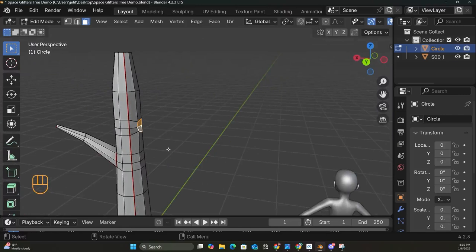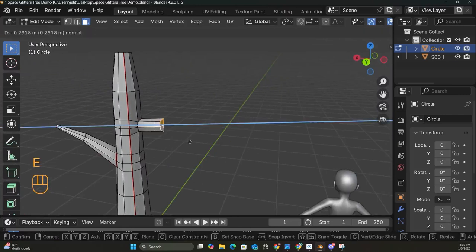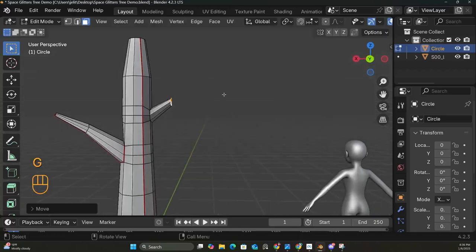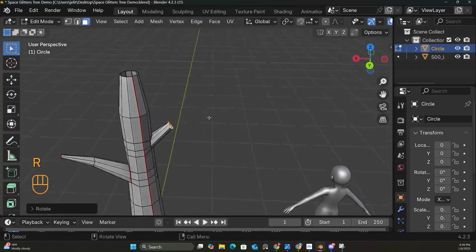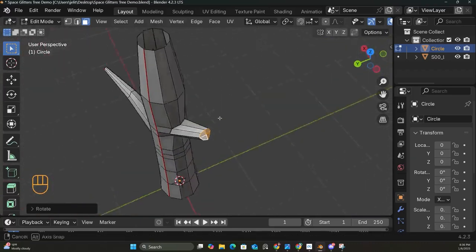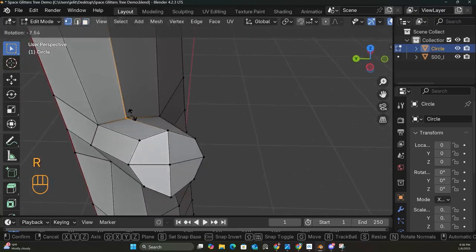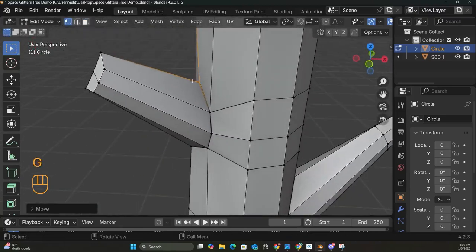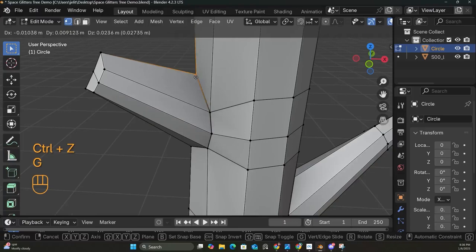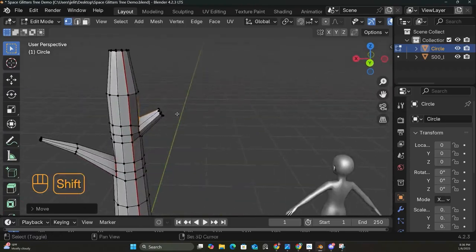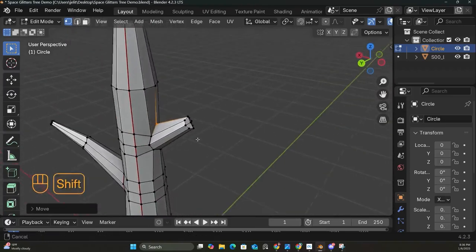I'm going to go ahead and extrude, and I'm going to scale down. I'm going to G, rotate. Right now I'm eyeballing the rotation. I don't like this guy here, so I'm going to bring that up just a smidge. I don't know why I rotated that. It's G. There we are. Bring this out just a bit. Don't be afraid to really orbit your model as you're modeling, because that will be helpful in the future.